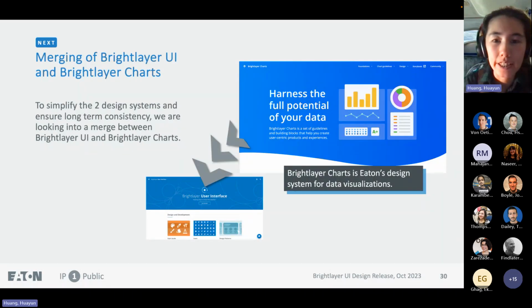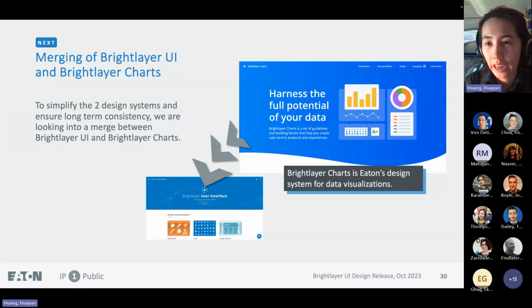Another next step is we'll be looking to merge Brightlayer charts into Brightlayer UI. Now, if you are not familiar with Brightlayer charts, it is a design system currently maintained by CIP, Center for Intelligent Power. It's Eaton's design system for data visualizations for UI designs primarily.